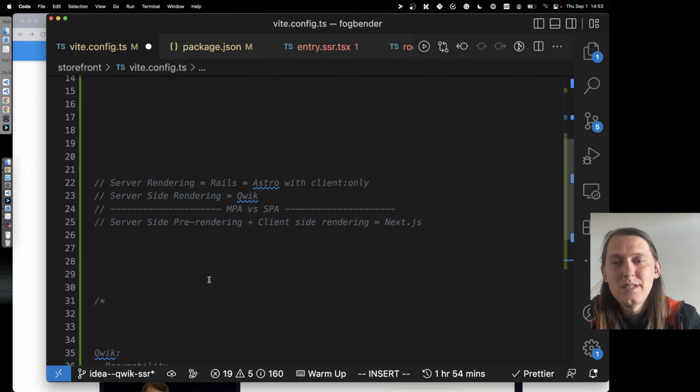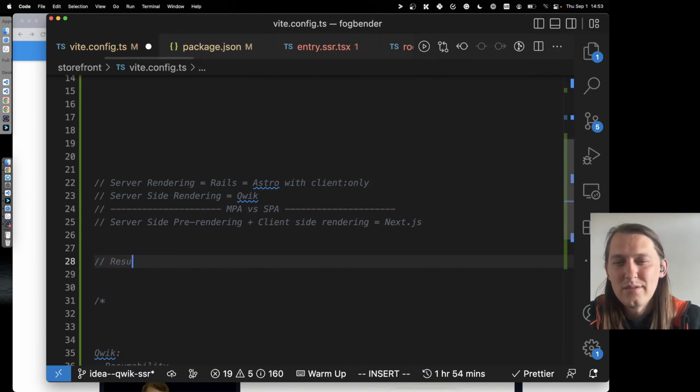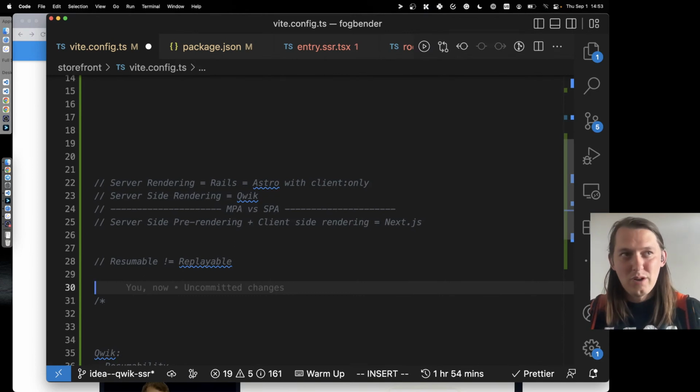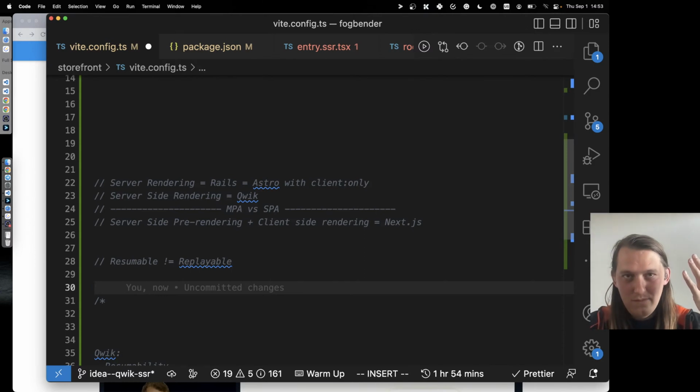So I think resumable just means that it's not replayable. If it's replayable, it's not resumable. And it's replayable when you have to do the same work twice. So there are two polar opposite approaches. If you do everything on a server, we are not replayable because we only did that once on the server. And if we didn't do anything on the server, we're just a client-side app, just an SPA, we are also not replayable. It's the niche that Next.js invented when they tried to do isomorphic pre-rendering. That's when everything went wrong, and that's the problem that needs resumable solutions.